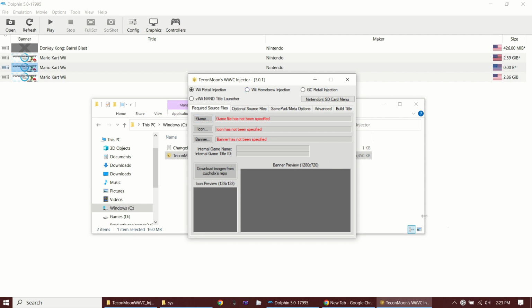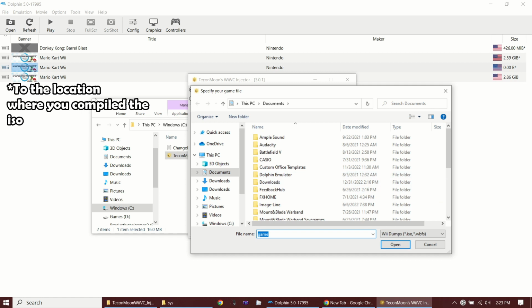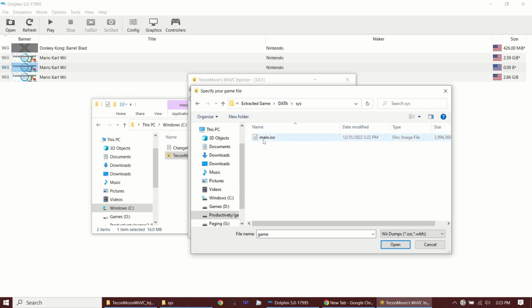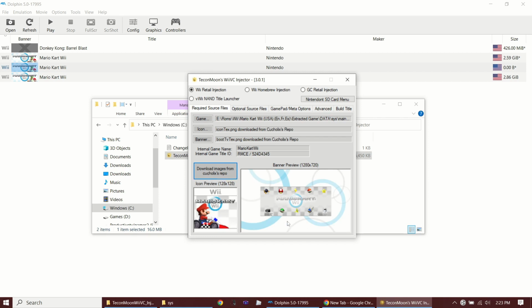Just follow along with everything I do and you'll be fine. The first thing that you're going to want to do is press game. So it's going to want you to find your game file. Just go ahead to wherever you extracted this game right here. So here mine is main.iso. Go ahead, open it up. And if you don't want to have blank pictures, press download images and it will automatically find the images. If you want to put your own pictures in here to make it fun, you can do that. Whatever you want to do.